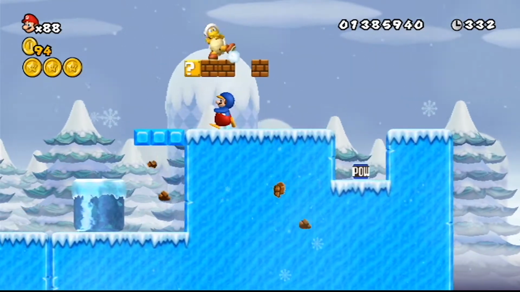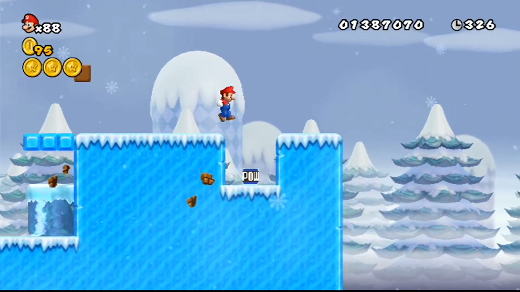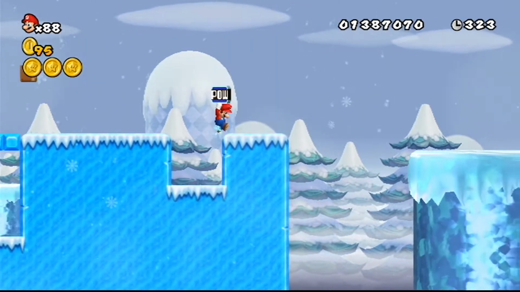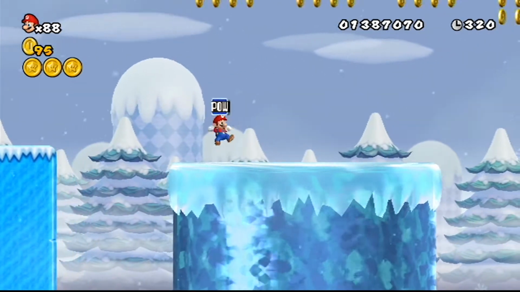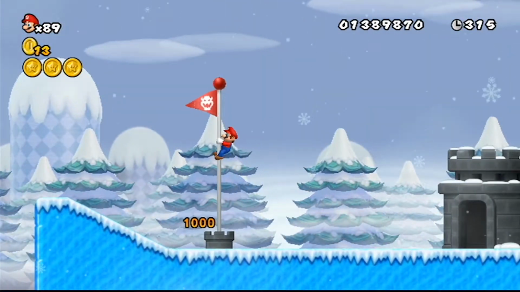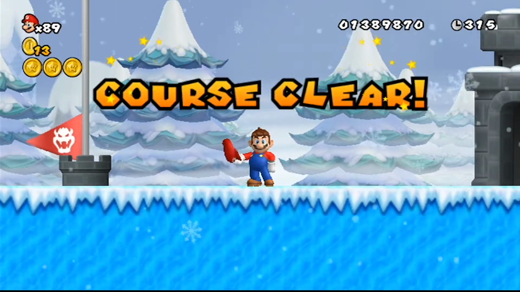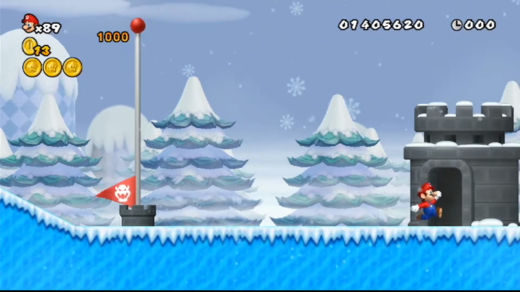Let me get rid of this guy. Dude, what are you doing? It just won't stay down. It's like an invisible... he's almost like one of those pretend enemies in the original Super Mario Bros. Movie. Yeah, I don't know. I just sort of made that up.